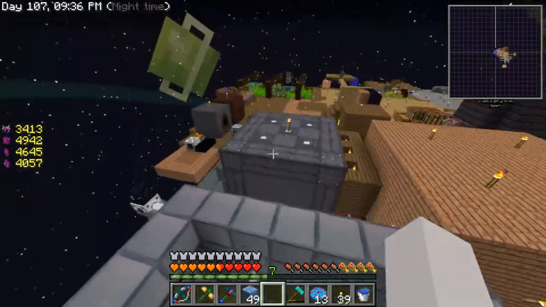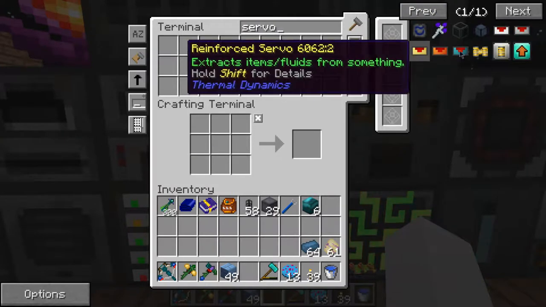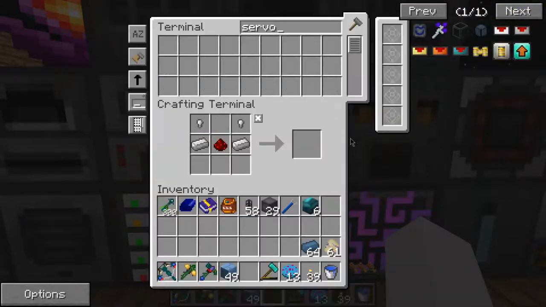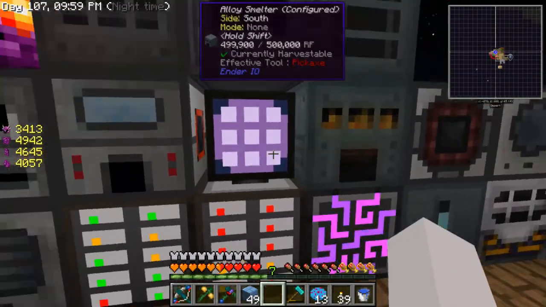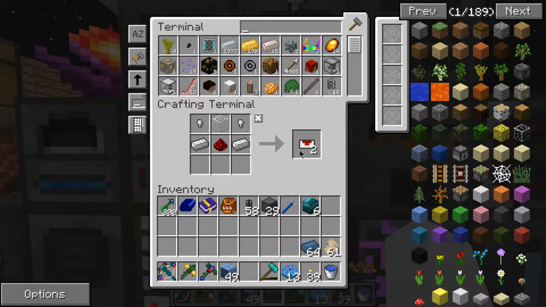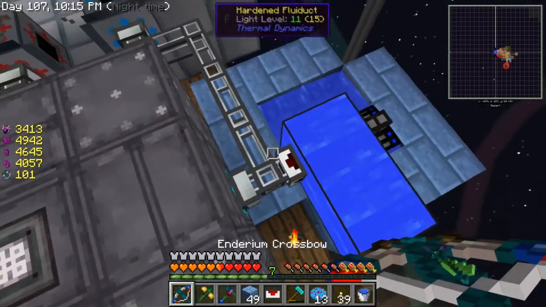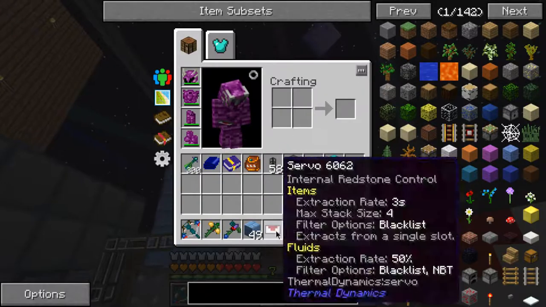I need to make a servo. I never played with servos before. Servo. Yep. I needed a servo. Okay, I need glass. No, I need sand. This is my greatest enemy right here. Okay, I just need a basic servo. Like that. No, I think it needs to actually be played around with.